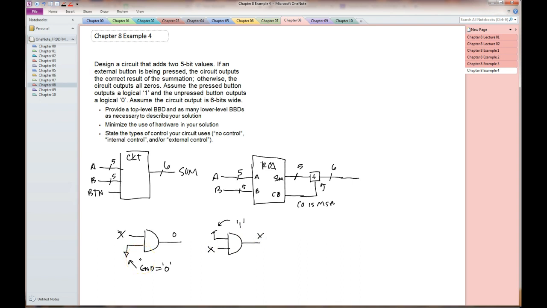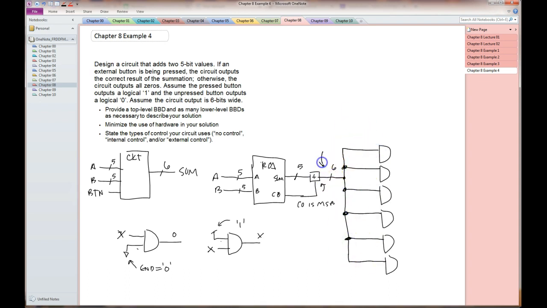So what this means is, based on this signal here, we have the ability to make the output flow through if the input's a 1, or we can make the output 0 if the other input's 0. So we will draw this the long way using 6 AND gates. It's 6 wide, and I'm going to give myself a little bit more room there. Okay, we'll give this a name. We'll call it Val. So this is Val.